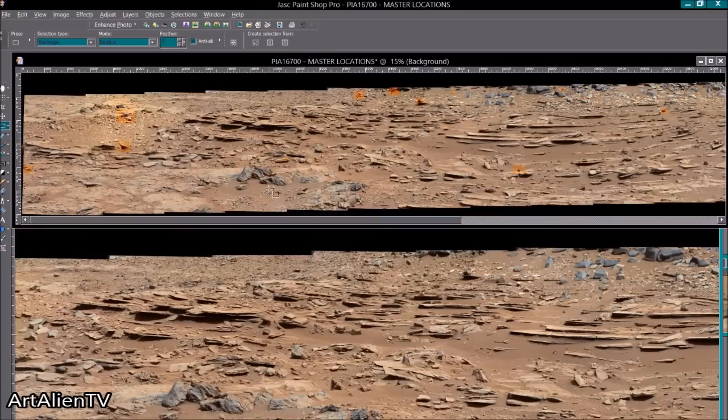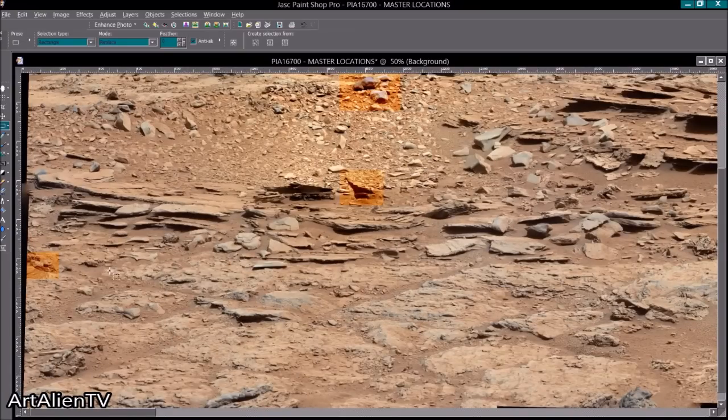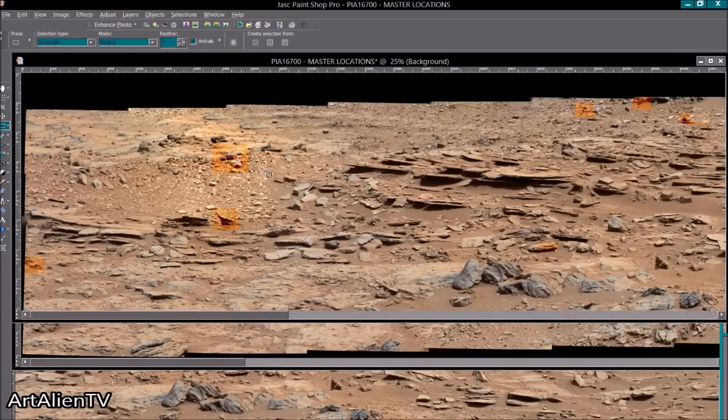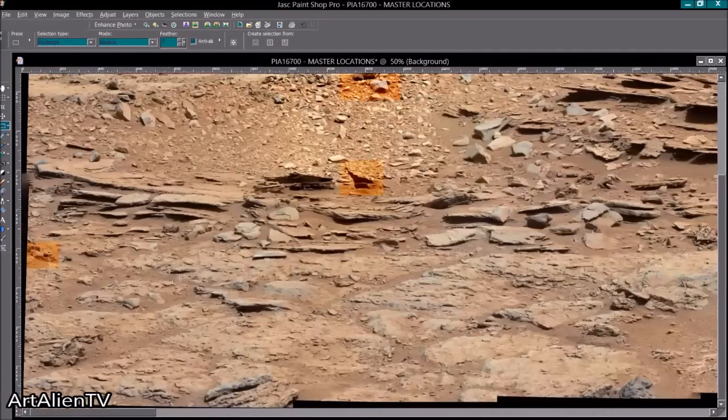It's easy to get lost with some of these images because there are so many rocks on the ground. It can be difficult to navigate your way around, and if you haven't looked at an image for about a year, like I have with this one, it can be very hard to re-find stuff. So it's always good to do this. You can do it any way you like: put a letter on there, draw a box, or draw a little circle.